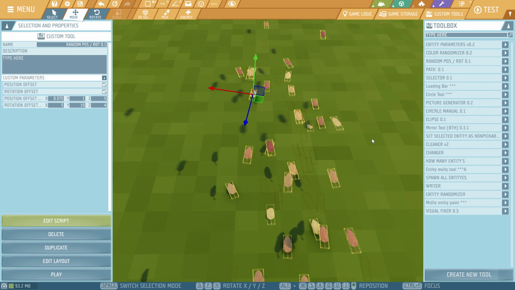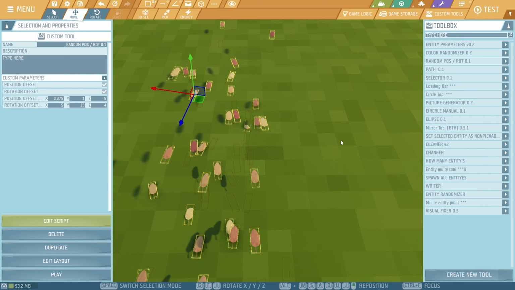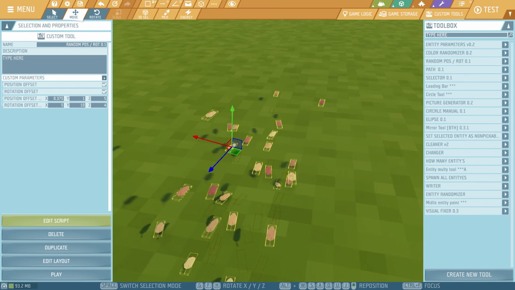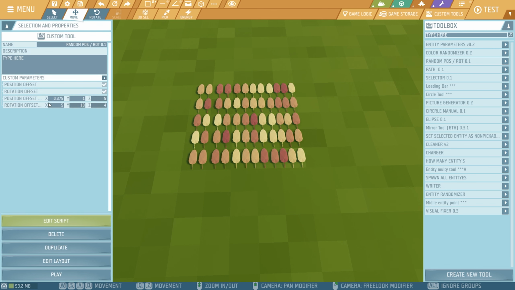And sometimes this is absolutely not what you want, because if you want to have leaves on the ground all spread out, you don't want it to go up and down as happens right now. So in this case, what I would do is first click on the position rotation tool and then just take a look at what is going on down here.